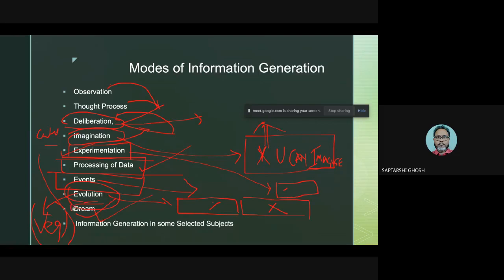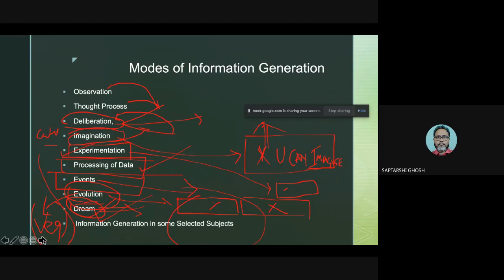If many people got many ideas in a dream, it's not that you are actually getting clairvoyance or the call of God. It is not like that. A dream is something, is information, new information. Suppose you are thinking about one object, and ultimately something came from that. And information generation happens in selected subjects, like philosophy, like information science. In those subjects, you will see that some new information can be generated. Why? Because some subjects have their own pattern of information generation.